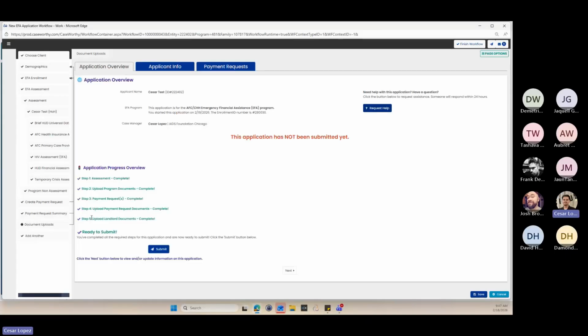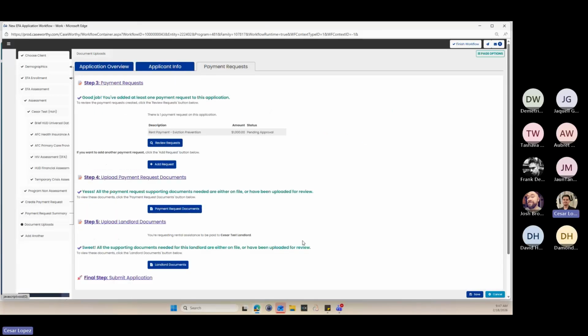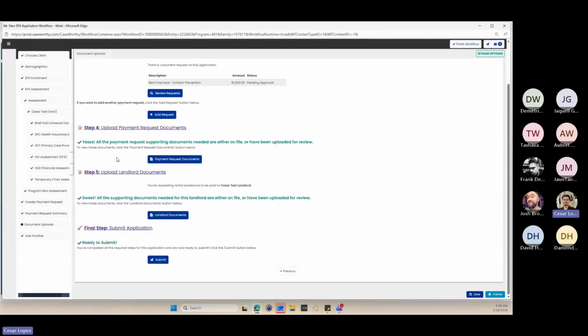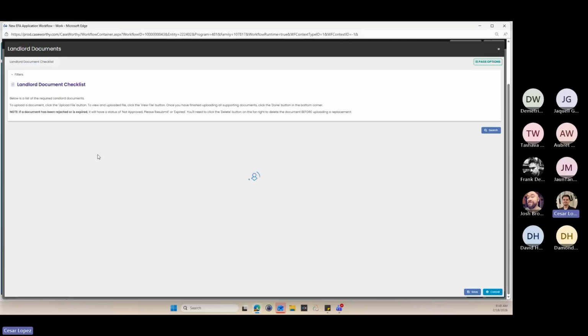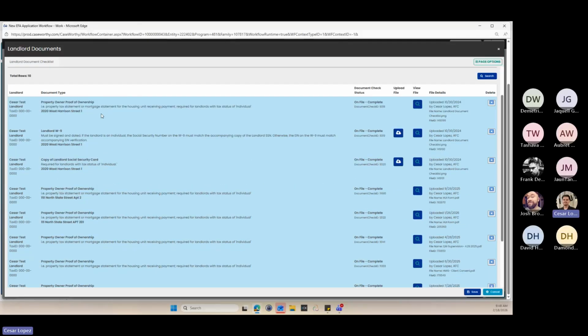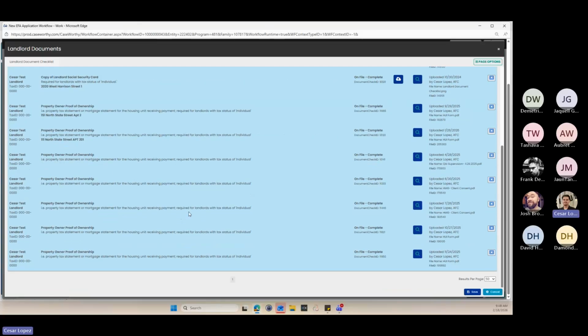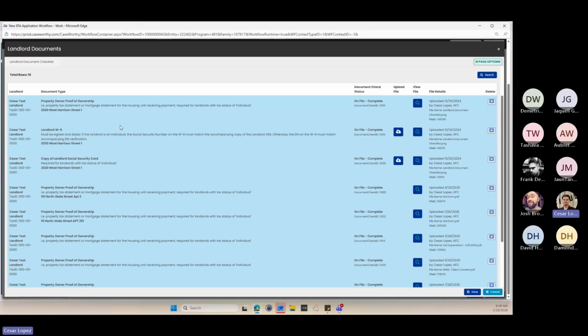So also, if you did add a new landlord, most likely step 5 is going to be marked as red. However, since I already had a landlord in the system, that's why these documents are already pulled in. However, if you do click on this landlord documents section on here, it is going to indicate which documents are required. So for example, we do have the proof of ownership, we do have the W-9, the social security number, or the EIN verification. So this is where we'll be uploading that information. However, since I already had my landlord in the system from previous trainings that I have done, that's why it's not asking for any of this information.